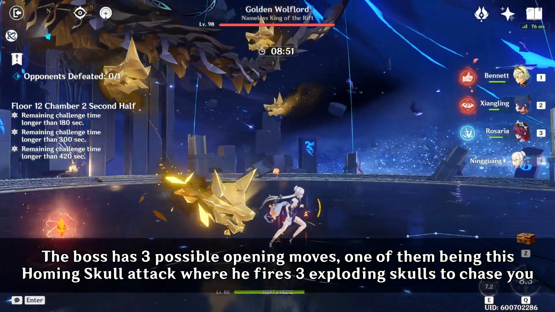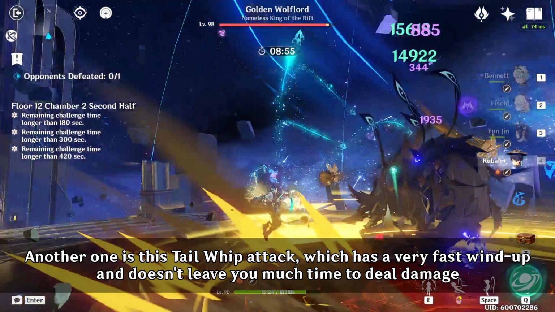The boss has 3 possible opening moves, one of them being this homing skull attack where he fires 3 exploding skulls to chase you. Another one is this tail whip attack, which is a very fast windup and doesn't leave you much time to deal damage.